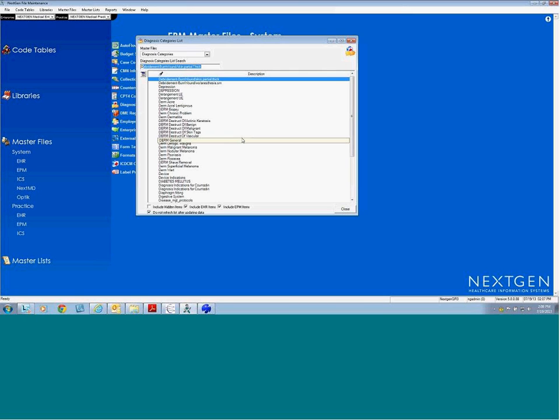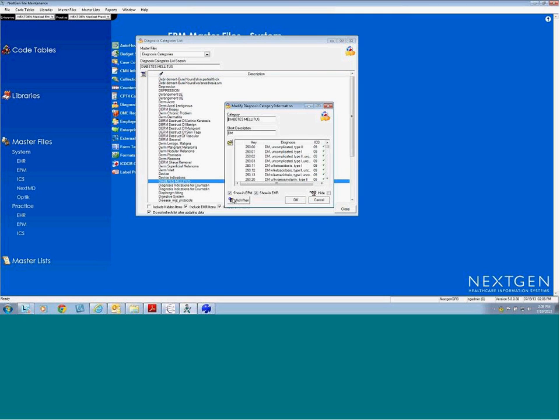Clients will have to think about, between now and next October, any category that they might want their users to be able to have access to during a diagnosis code search in EPM. They're going to have to open up and say show in EPM. These two boxes on diagnosis categories are new. There was no need for them previously. It was always an EHR only table. Now in version 5.8, used in both applications, so we've got the show checkboxes that we're familiar with in other tables and file maintenance.